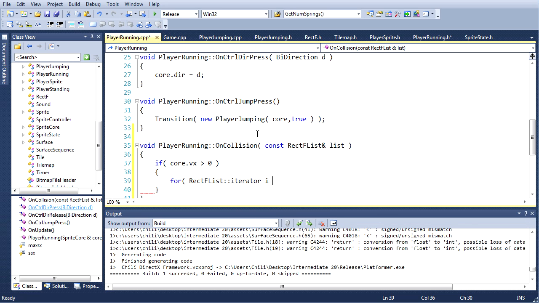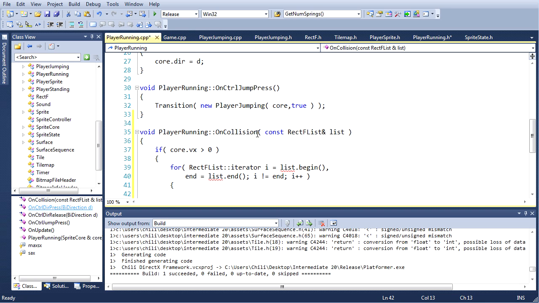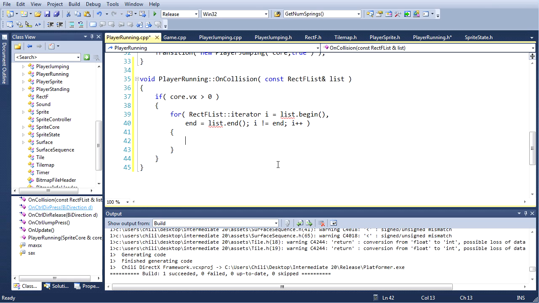Okay. I is equal to list.begin, comma, end is equal to list.end, as long as I is not equal to the end, I++. So there's how we iterate through our list of RectF objects.